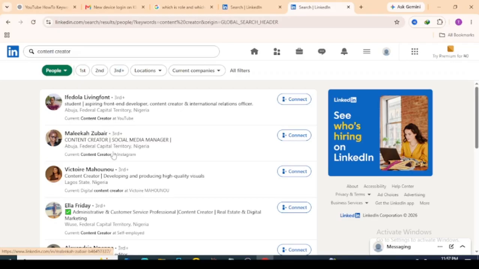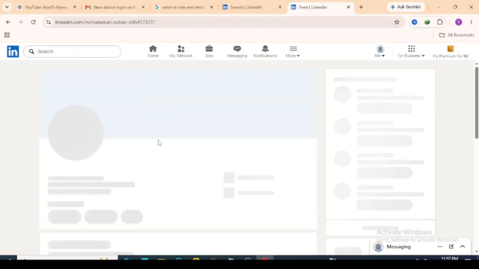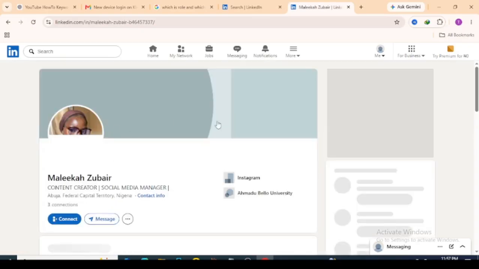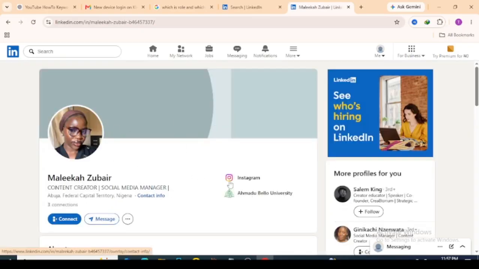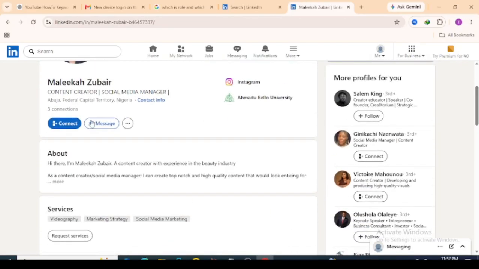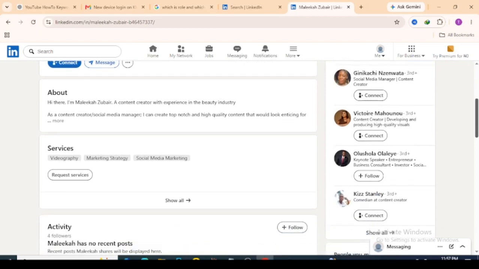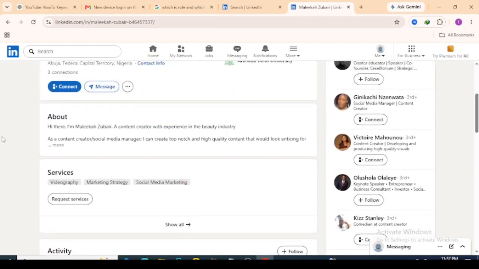It says their content creator, so you can reach out to the person and look at their content. You can look at their social media handles, maybe their Instagram, and see what they're posting. Once you look at it, you can send them a nice connect and send them a message. I'm going to share with you what you're going to send to them, but just know that this is what you're going to do. Just look through what the person is about.